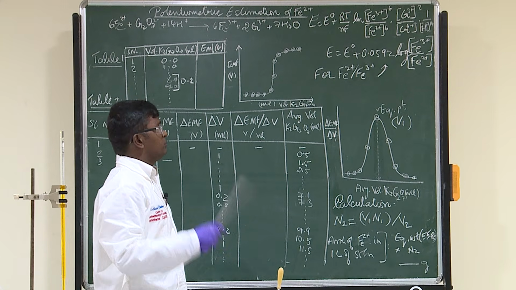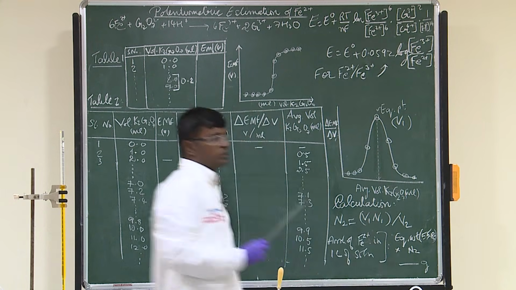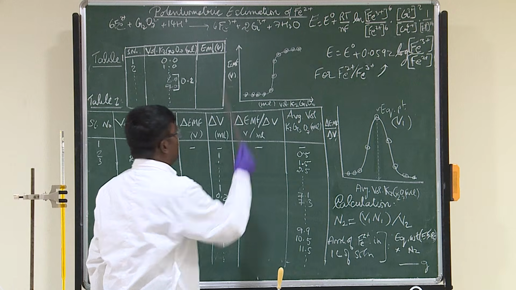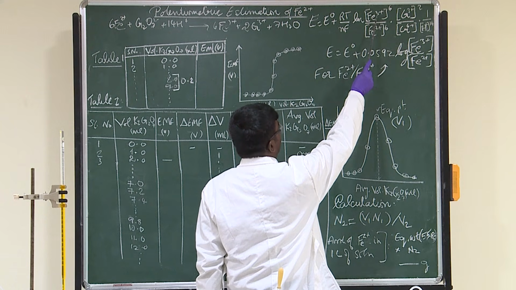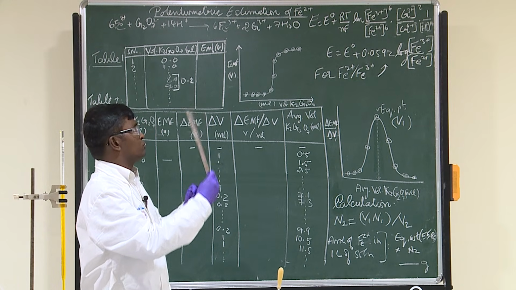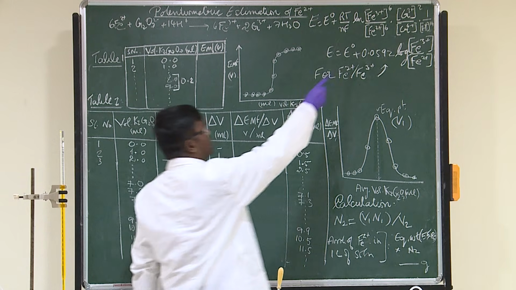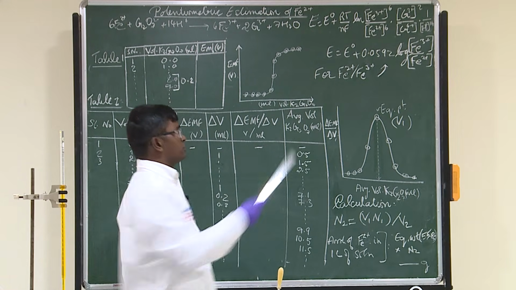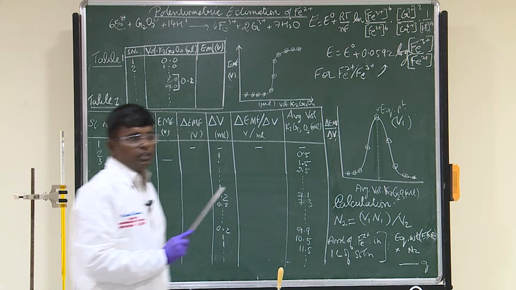As you perform the redox reaction, the concentration of Fe3+ slowly increases and Fe2+ decreases, because of which you see only a small increase in the potential. There will be one stage wherein the concentration of Fe3+ will be equal to Fe2+. At that time also the potential increase will be slow. Afterwards Fe3+ will keep on increasing higher and higher. When all Fe2+ is completely oxidized into Fe3+, this term will go up. Because of that, the potential rise will be very high.